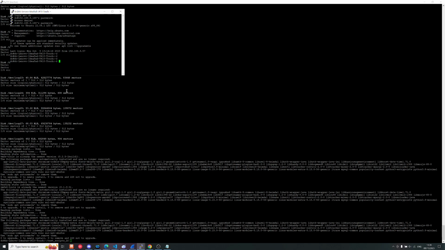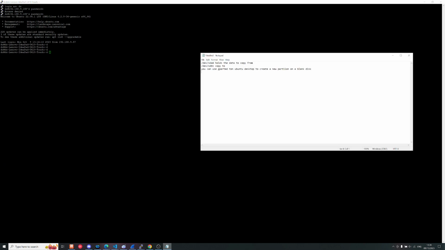So we have added that. Yes, okay. So yes, you can use gparted in order to create that blank disk. In other words, create it with the relevant format of the file system which you want. So for example, you could use NTFS, you could use ext4, whichever one that you require.